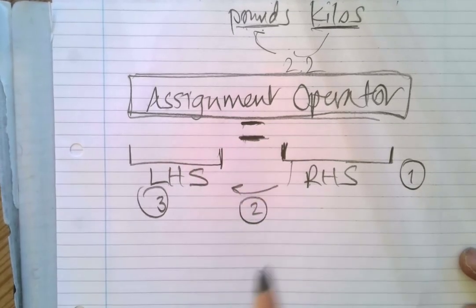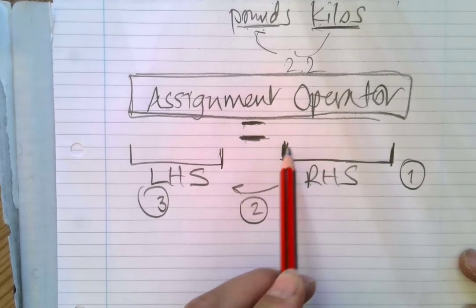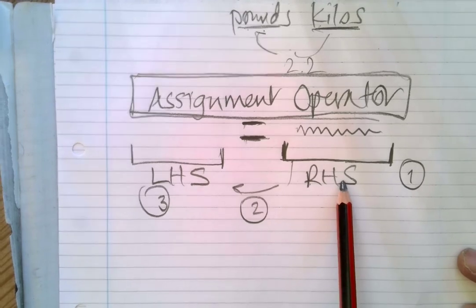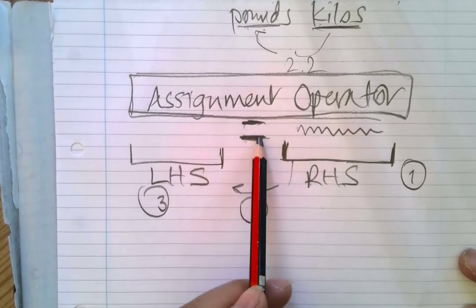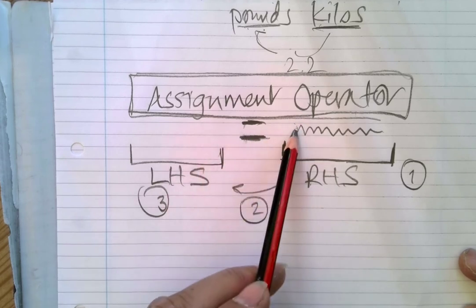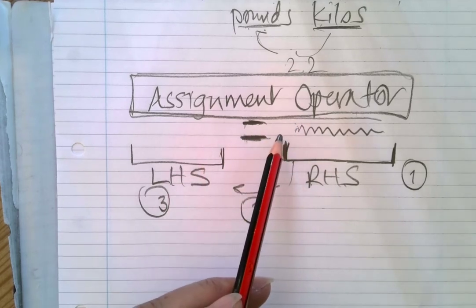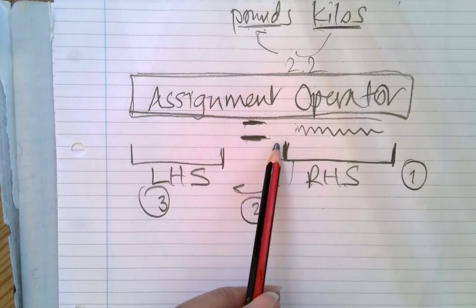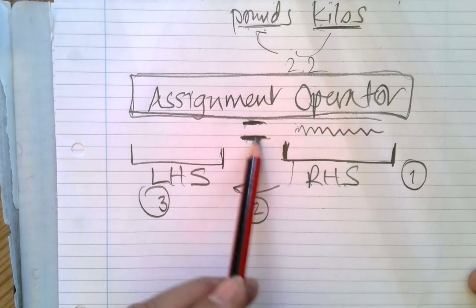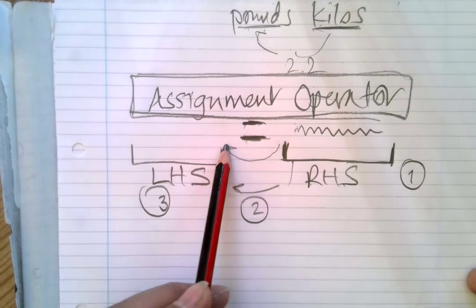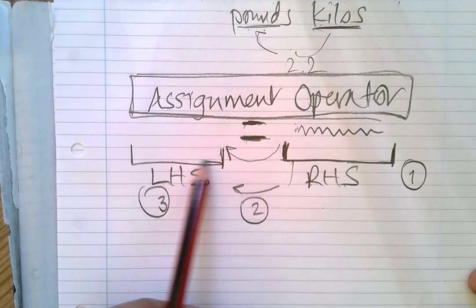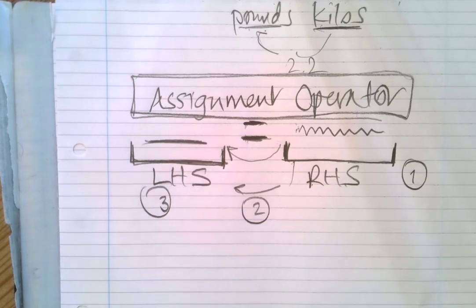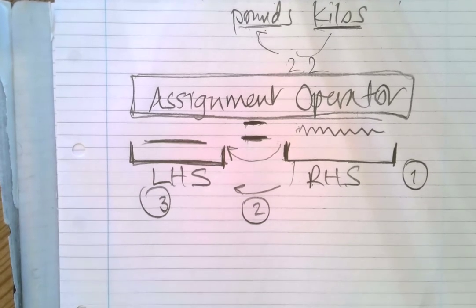So what it does actually is it says, whatever's going on this right-hand side, whatever code you've got here, you do that first. Okay? The equal sign gets shoved here, and the result of this process, say it's a calculation, which it is in our case, works out a value. You want to store that somewhere. You want to put that somewhere. Think of this as a process of putting whatever the result of the right-hand side is over here on the left-hand side and storing it in here. So it's more than just an equal sign. Okay?